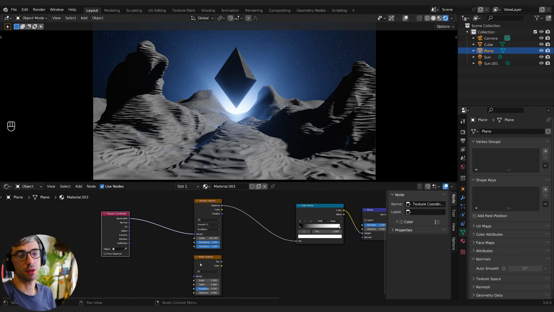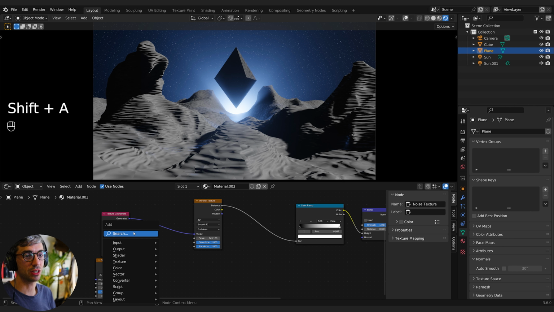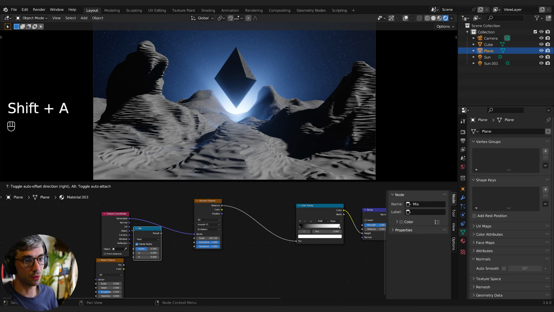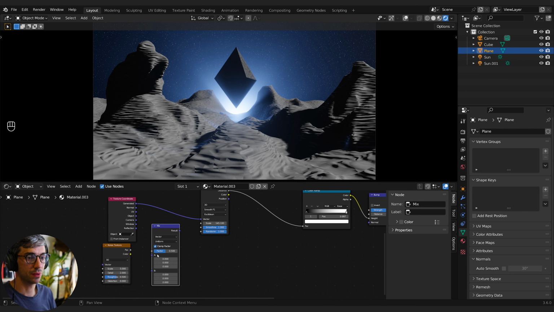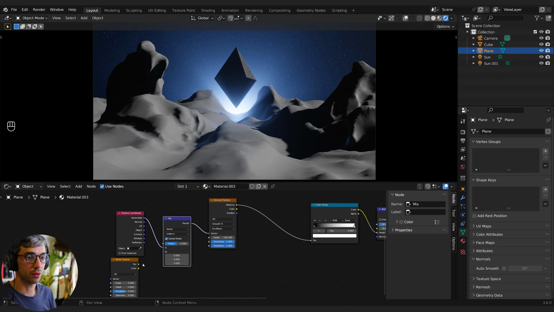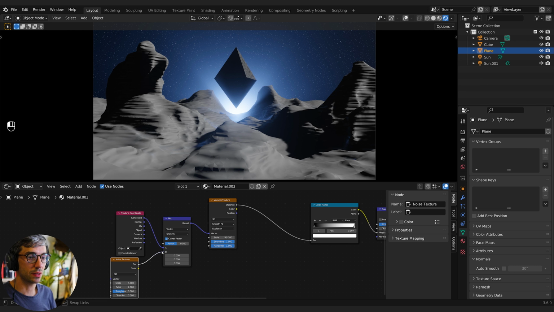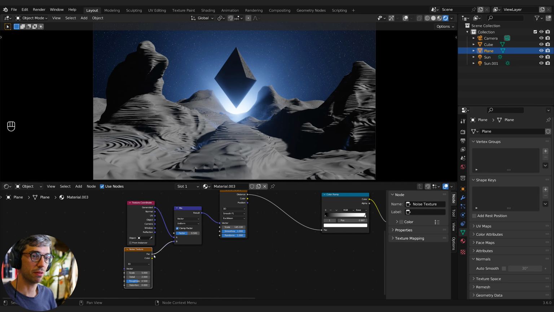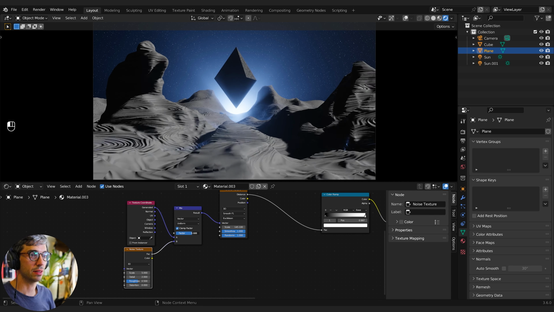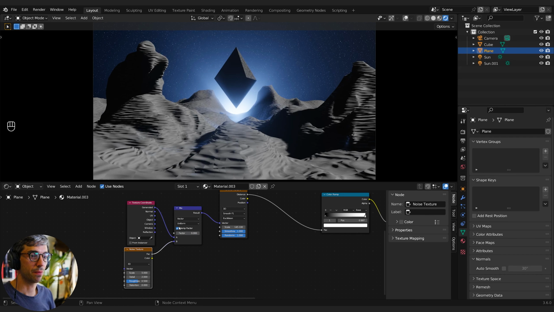So we're just saying do the same thing you're already doing, but now we're going to mix a bit of information into this. So grab a mix node, and we want a vector. So I'm going to switch this. We want to make sure that the color matches. So vectors are purple in Blender. So bring that in there. It's all right that this isn't a vector. This is just creating a single sort of set of values, but we're going to treat it as if it was a vector. I want to unclick clamp factor.